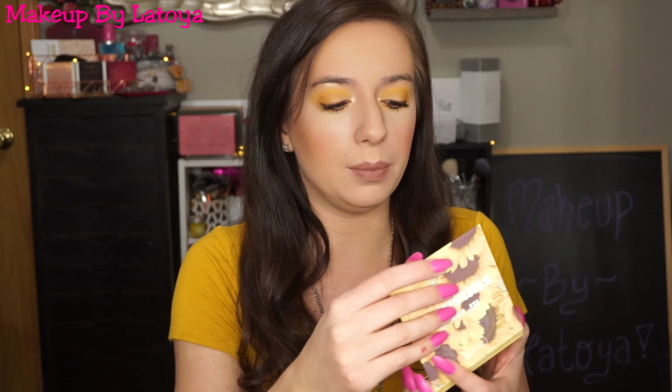But that completes this perfect autumn makeup look. I hope you guys really enjoyed it. I just love how it turned out. I know it's really, really simple, but to me, these colors just scream fall. I'm like, ooh, it's gonna match my shirt perfectly. But I really did enjoy this palette. I think it is such a beautiful palette.